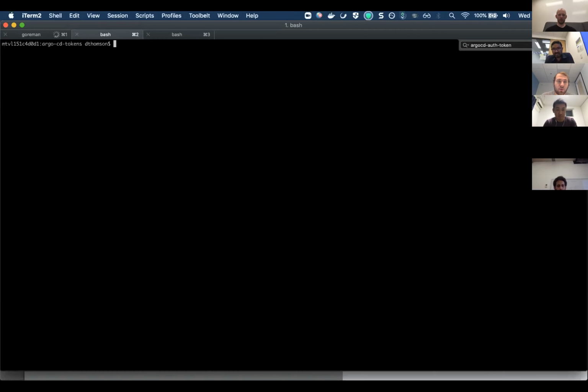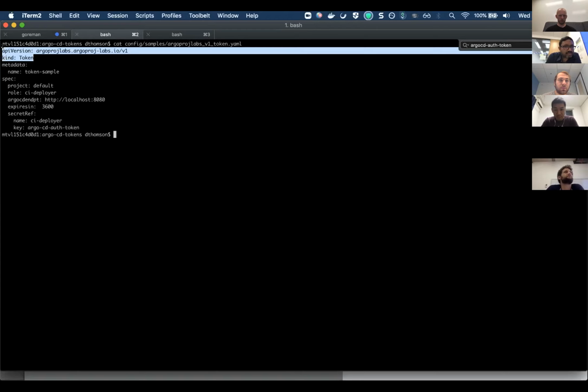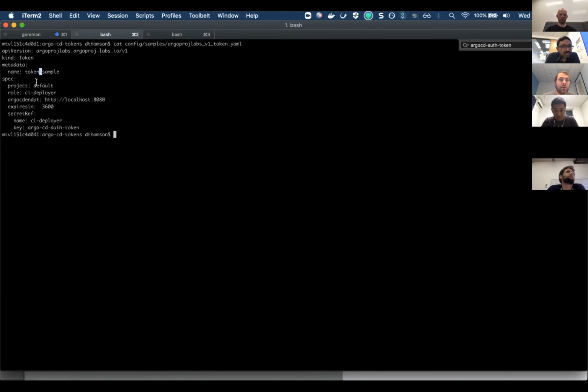So now what users have to do is submit a YAML looking similar to this, where right here we're creating a token object with a name, and then we specify what project and role we want to create this JWT token in.